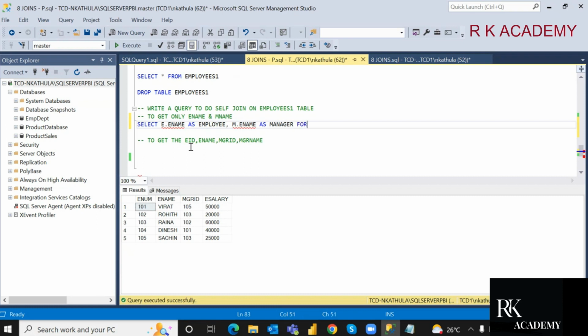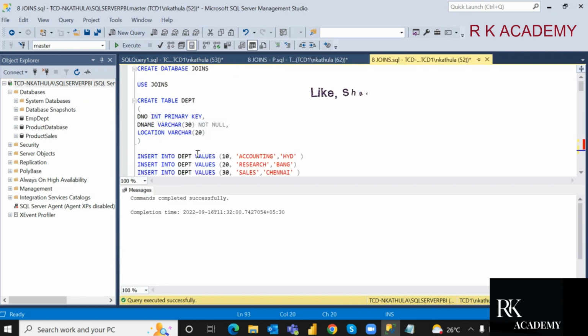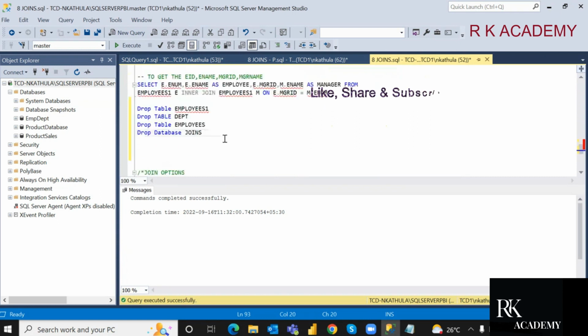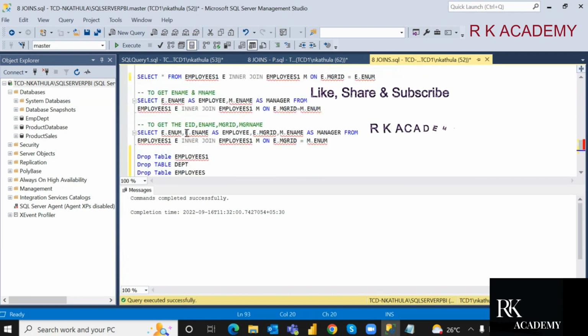from. So for this, just a second, if I go there, okay: select e dot e number, e dot e name as employee from employees 1 e inner join.